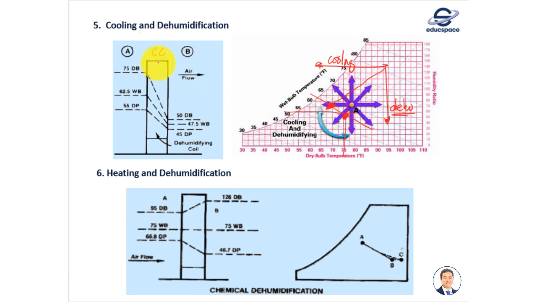So pagka dumaan sa cooling coil, yung air, considering na yung airflow natin is from A to B, again, ito yung magiging process. So 50 yung ating dry bulb, so somewhere here, and then wet bulb is 47. Okay, so ito yon. So this is your point A, and this one is the point B. Direction is here. So, combination siya ng, again, cooling and dehumidification. The dew point temperature here is around 45. Okay, so yan yung ating illustration for cooling and dehumidification.